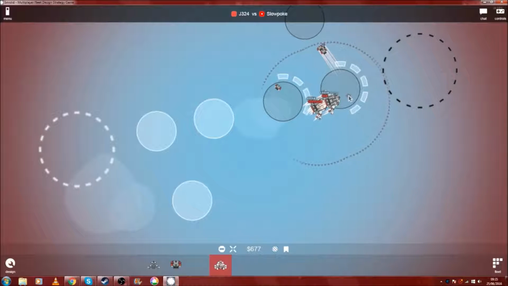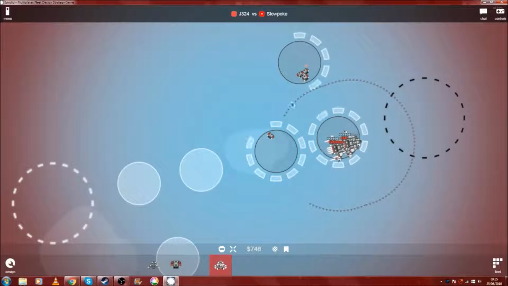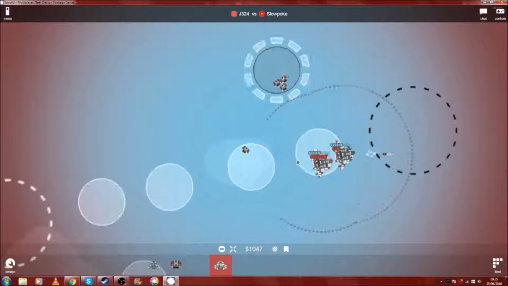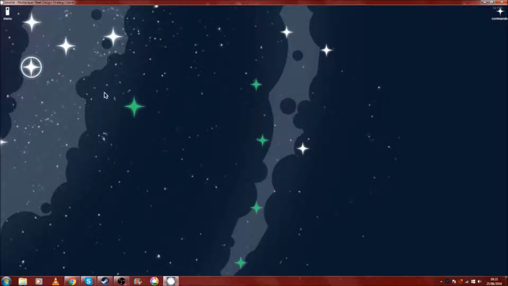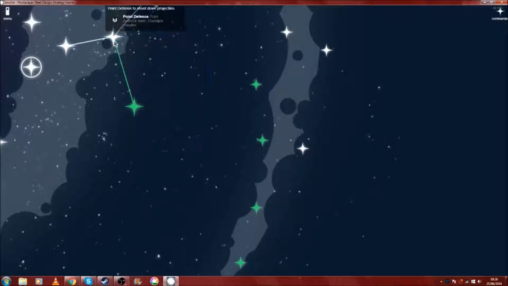Good. That'll do, and I should be victorious soon. They could do with more energy. Okay, that's good to know. That's sort of a very weak thing, I suppose. They're not really. They're designed just to go into the middle of the battlefield and explode. Hey, that's good. Now I've got the bulk thrusters and heavy armour, which is heavyweight armour, and from the side as well, so that's quite useful.